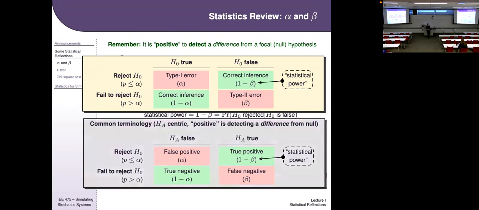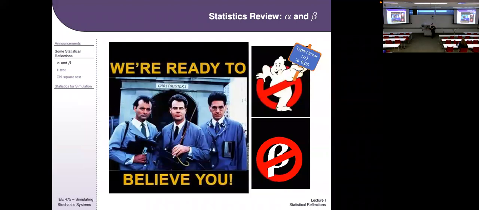That said, in this class, I will be using some of these periodically, because in a statistical audience, it's very common to use these. And when I say positive, I mean a rejection. So false positive rate to me is type 1 error. Okay. All right, so think about alpha and beta and kind of a Halloween sort of thing.